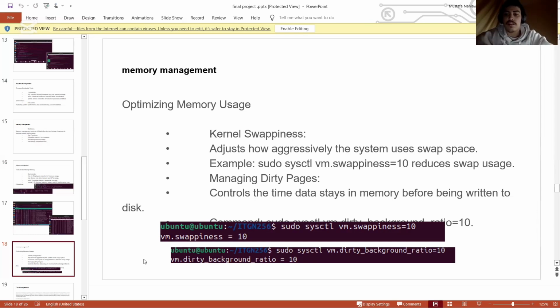And for dirty pages, configure how long data remains in memory before being written to a disk. For example, the dirty background ratio we used. These optimizations help improve system responsiveness and stability. Move on, please.